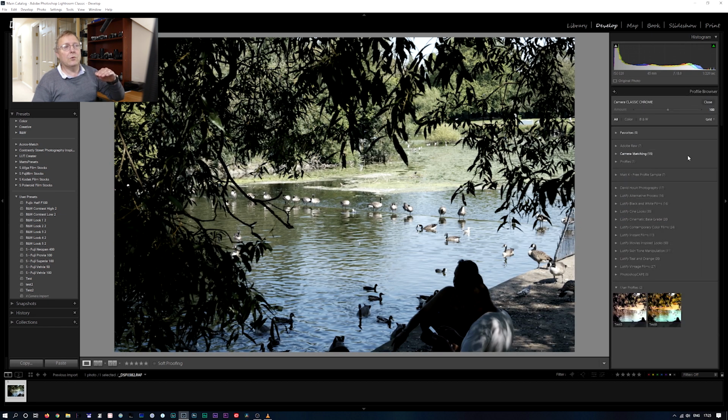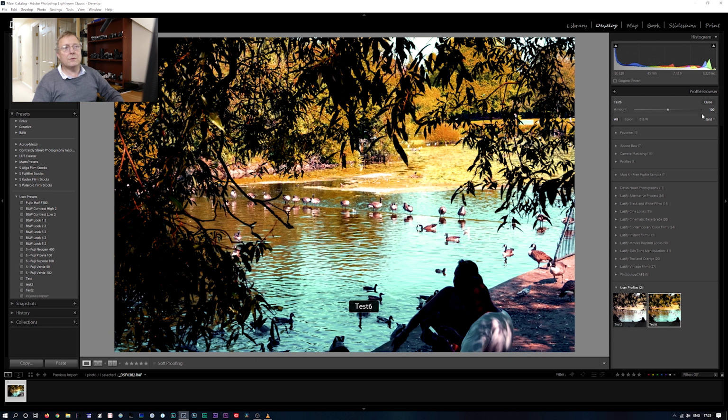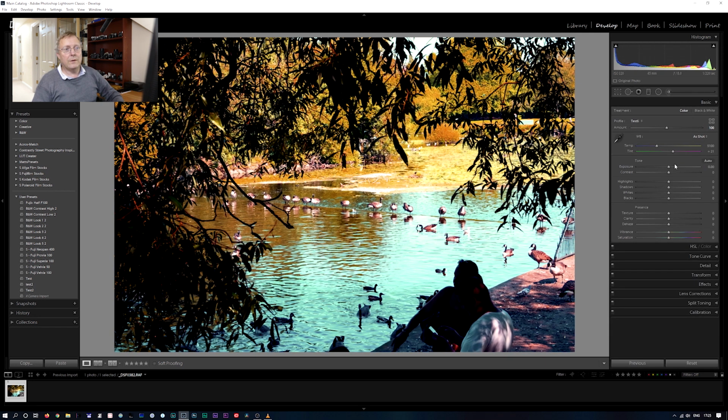Profile is the next level up, which is on top of, and it doesn't adjust these. So if we pick a profile, these sliders haven't moved, but if that profile, if we've brought the highlights right down and saved that, we can still bring the highlights down again. So if you brought the highlights down to -100 when you created that profile, you can bring them down another -100 for a total of 200. So that's one of the powers of profiles, that you've still got the full range on your develop sliders.